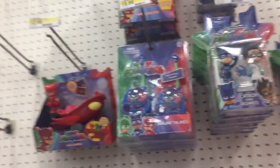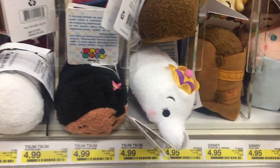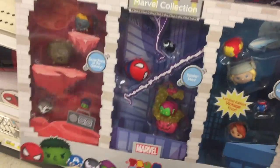They really are moving everything around. PJ Masks are over here. This is usually like the baby doll aisle — unless I'm in the wrong place. No, it's not the baby doll aisle. This is where they have Tsum Tsums. I'm still looking for Heihei as a Tsum Tsum. I missed him at Disney Store and I haven't seen him here yet. This is cool packaging — a lot of packaging for like 12 Tsum Tsums. It's kind of nuts.